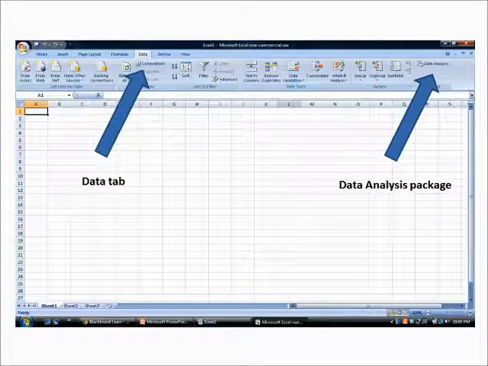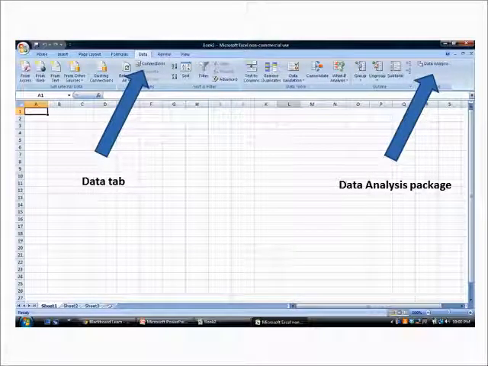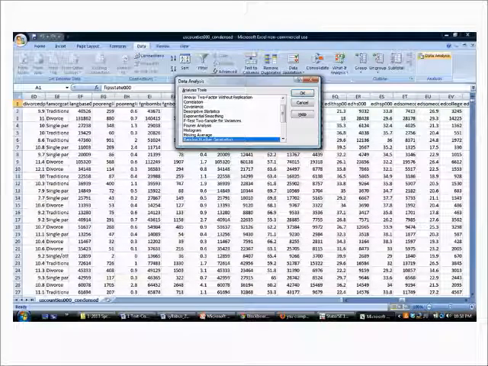Next, you should go to the Data tab on the top menu bar. After you click on it, at the far right, you will see something that says Data Analysis. Normally this package is not there. It was loaded when you clicked on Analysis Toolpack VBA in the previous slide. If you click on Data Analysis, the result will be a dialog box listing a number of statistical functions.